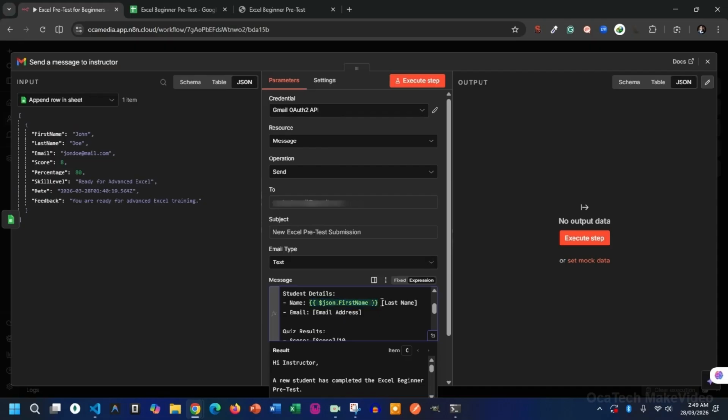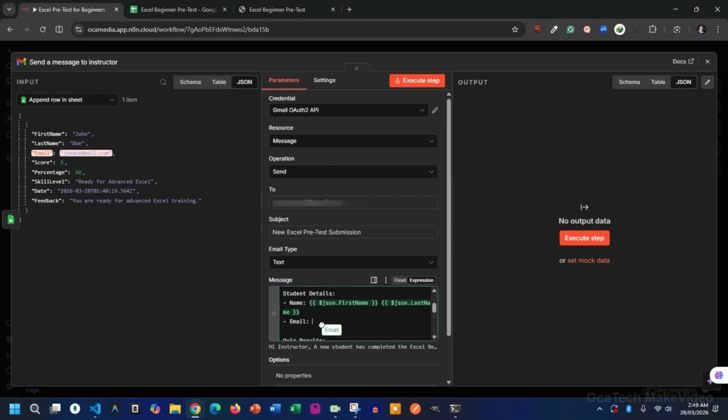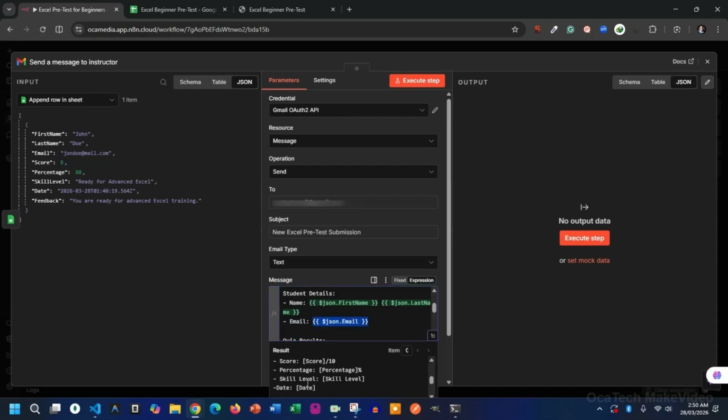I'm also going to select the one that says last name and remove it and select the last name of the student from our data and replace it like this. Then the email as well, I'm going to remove the placeholder and grab the student email address and put it here. And here we have the output. Email is johndoe@mail.com. We also have the quiz result.